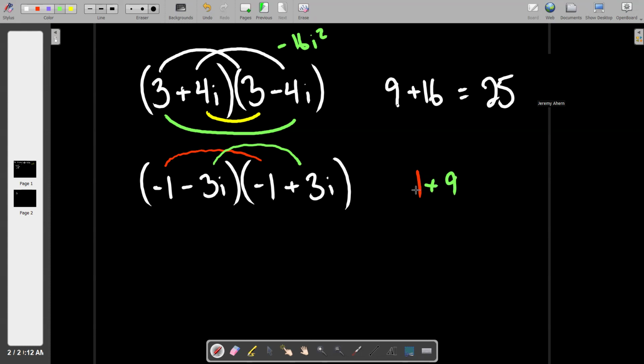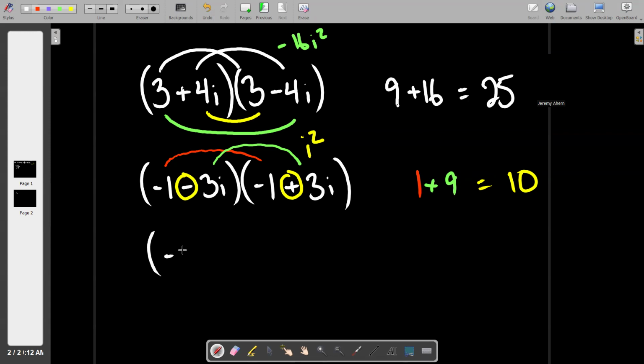It's never going to be negative because, and I can say this, will one of these yellow circles always be positive and one always be negative? Will a negative times a positive always be a negative? And will there always be an i squared? So if we can say always, always, always, a negative with an i squared attached to it always becomes a what? Positive. And I say always. I don't take that word lightly. So it will always be an addition problem. 1 plus 9 is very simply put 10. Right? So look what we did. We took a complex number and we made it a real number, just like that.